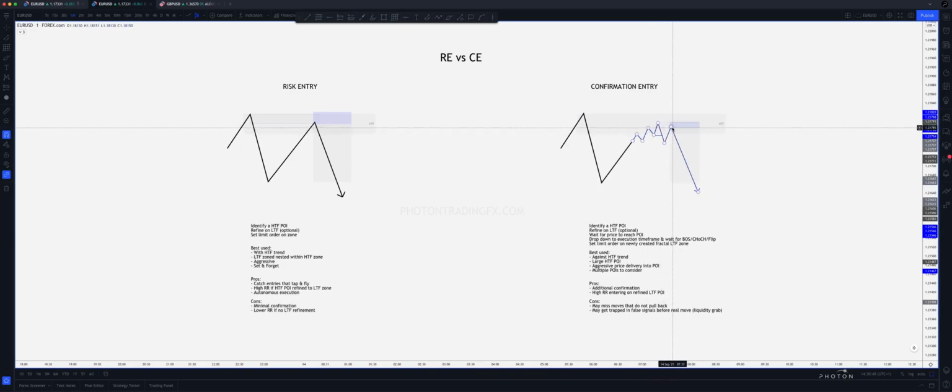But other people find risk entries a lot harder on their psychology, because you can take some losses if you haven't identified high enough probability zones, and some people just prefer to always wait for that bit of extra confirmation, as it gives them more confidence that the zone's holding. They're seeing what they want to see in the lower time frames, and they prefer it this way. So this is why there's a million ways to trade the markets to make money, and we'll talk about this a lot more in the trade plan section.